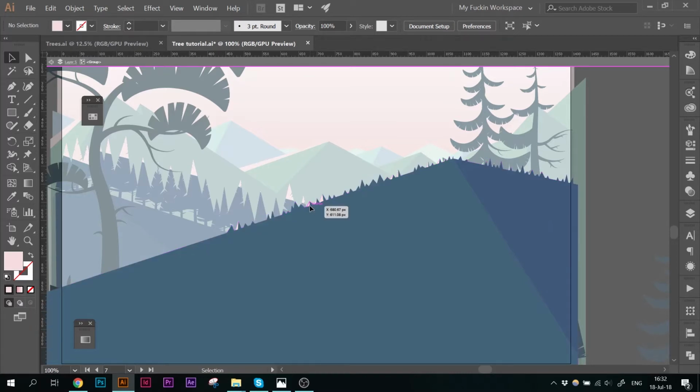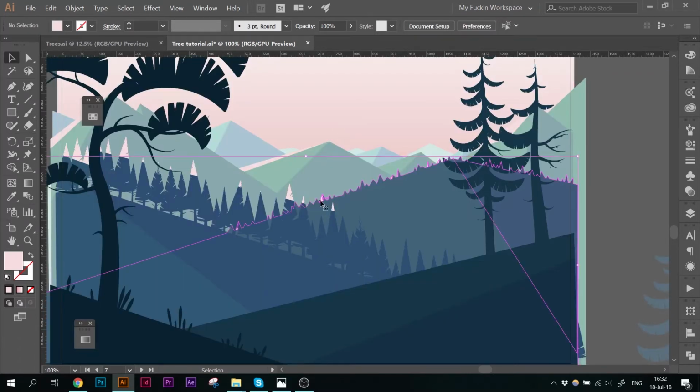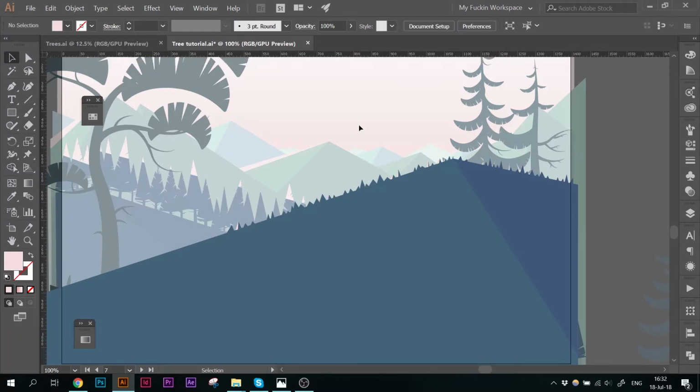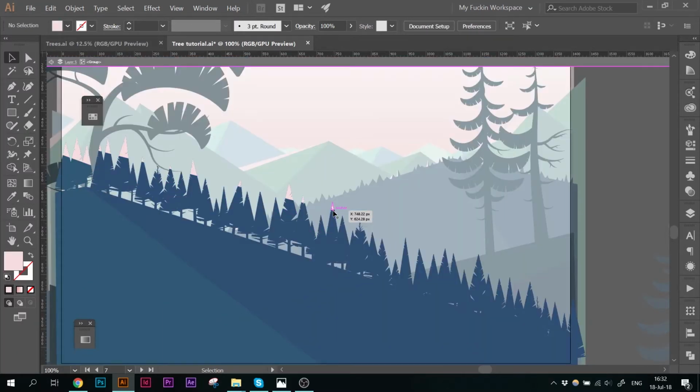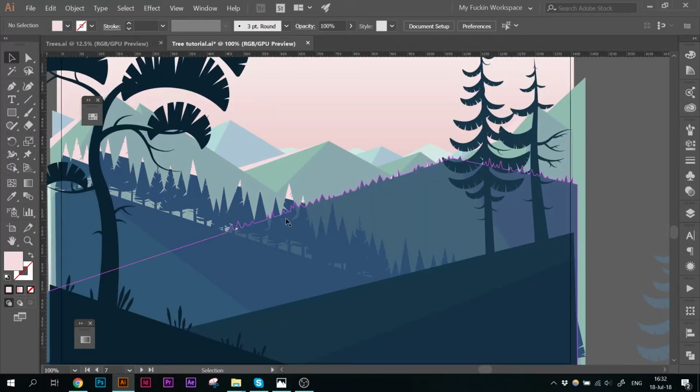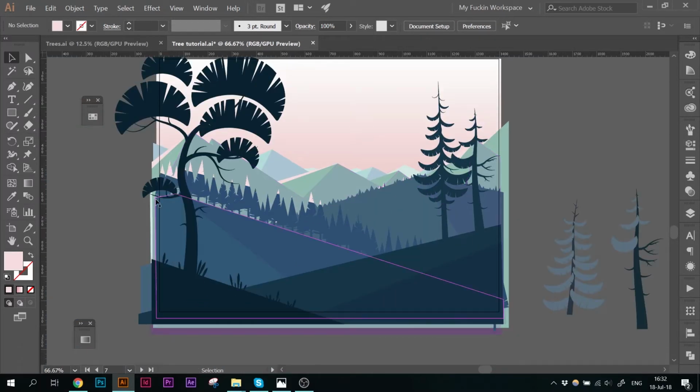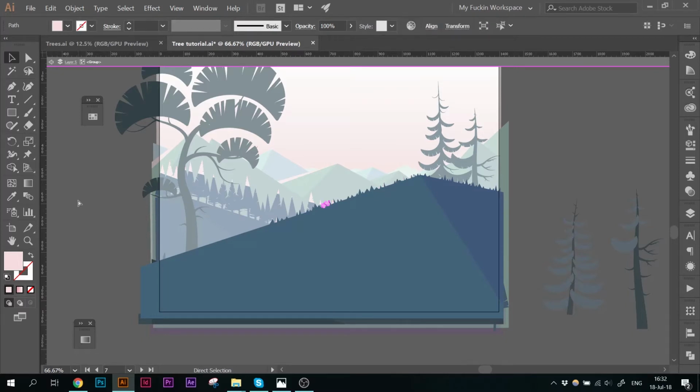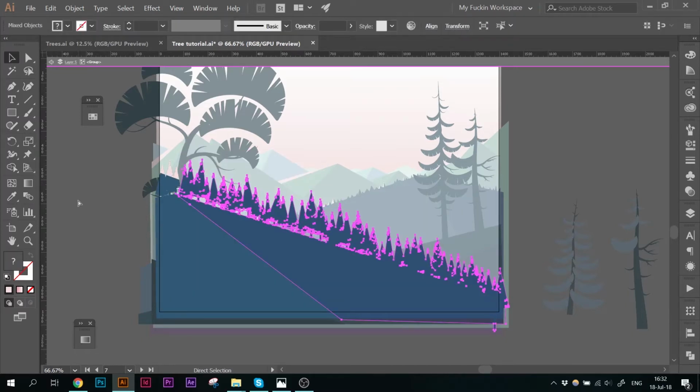I think I'll remove some of these. Remove this one as well. Also thinking that maybe this top is a little too far down to be getting the sun. I'm thinking that the light is probably going a bit more like... should have probably been a bit more flat. You know what? I'm going to go back and do it again.